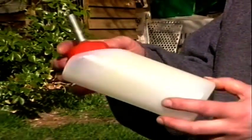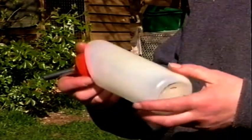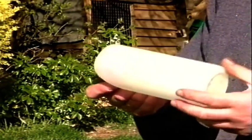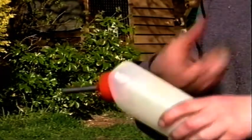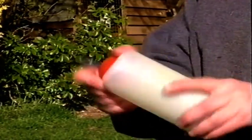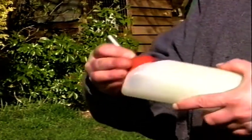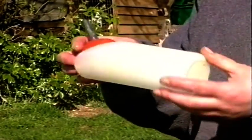The type of drinking bottles are many and varied. I find this type to be by far and away the best. The clear water bottles crack if left in the heat and if left in the cold. If the water bottle freezes, the bottle freezes with it. This is much harder, much more solid, much more substantial than any other type of water bottle I've come across. It's a standard one with a ball fitting, but it's better again than a water bowl, which ferrets have a tendency to tip up.